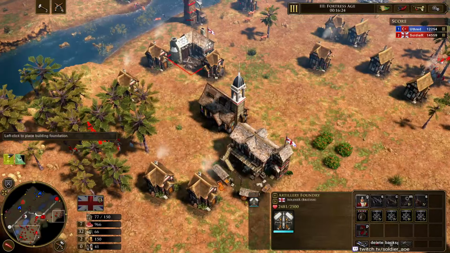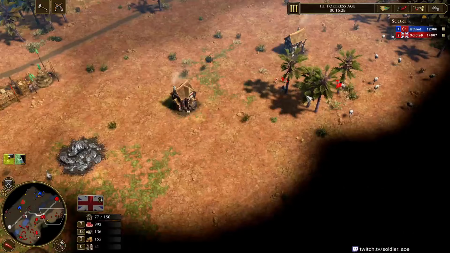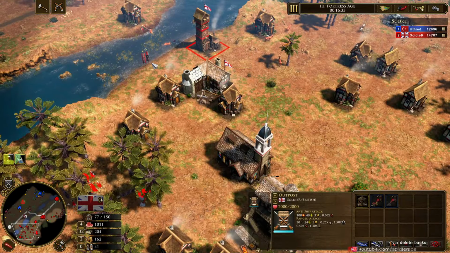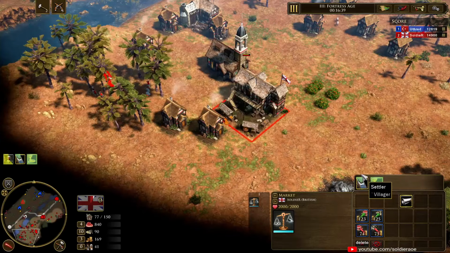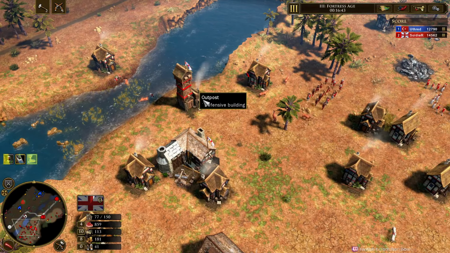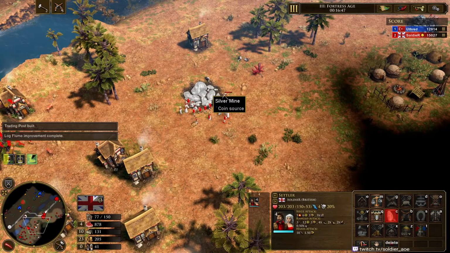At some point, I will need to make some other units. Maybe. I don't know. We'll see. Maybe I just keep going. I'll just go artillery. And 41 vils is not bad at all, 16 minutes, especially against Ottoman. More ranged infantry.